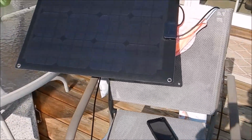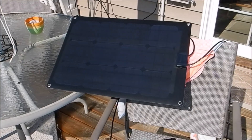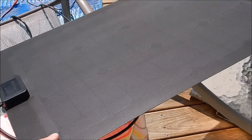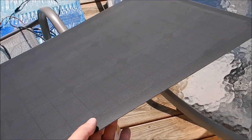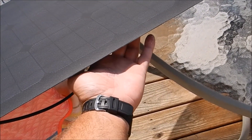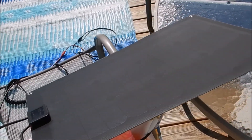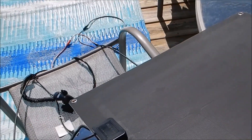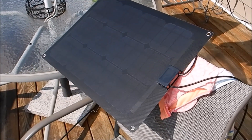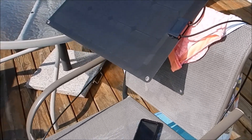A good two to two and a half hours on good sun — clear conditions today — on a 30 watt panel in direct sun. Another thing about these panels: they get extremely warm. This puppy is warm, but then again it's black with the color dimpled edge. This will burn you on the back — these are extremely warm. Of course, I haven't seen too many panels that don't get warm in the back, but it works out great, it's a good panel. So yeah, on a cell phone in an emergency situation, or if you're out in the woods or on a camping trip, it'll get the job done. I'll post a link — I just wanted to give y'all real time how long it actually takes to charge the cell phone.